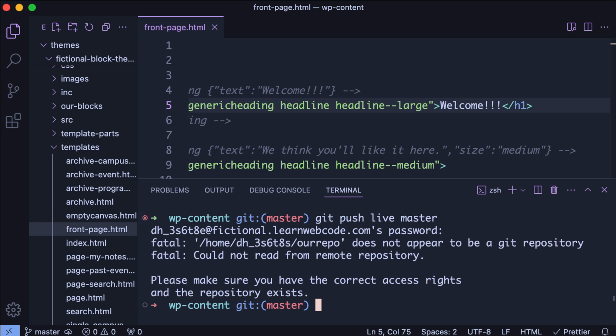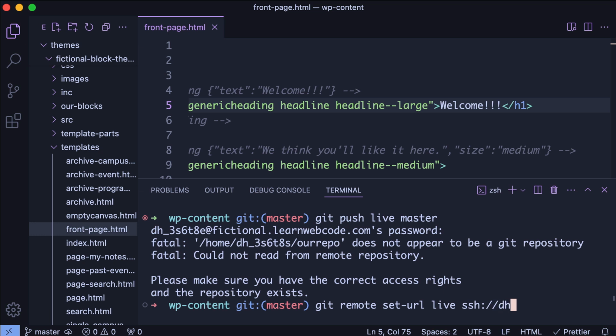We're going to say git remote, and then instead of add, we're going to say set-url. This is how you change a remote value for one that already exists. And then the name that we chose, the nickname, was live, and then we just give it the value again. So ssh://, and let me get it correct this time.